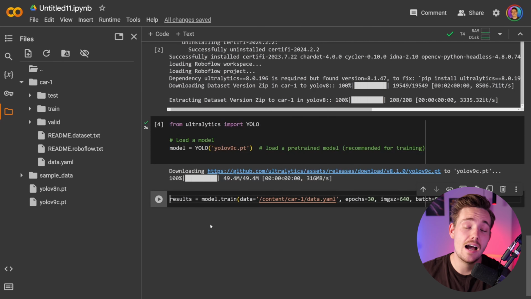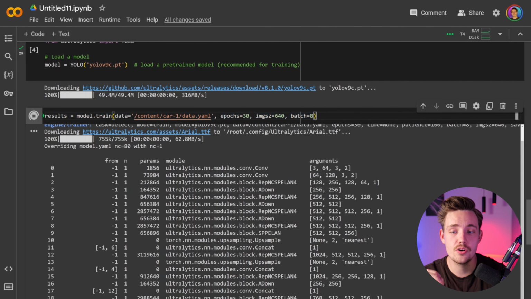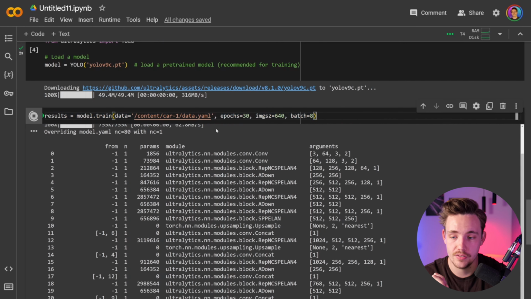And again, you guys can see how easy it is to set up this whole pipeline. Let's now try to run this and see if we can get some results and act like the training running. So now we can see that our model has started training. Only one line of code, and we can train a custom YOLOv9 model.